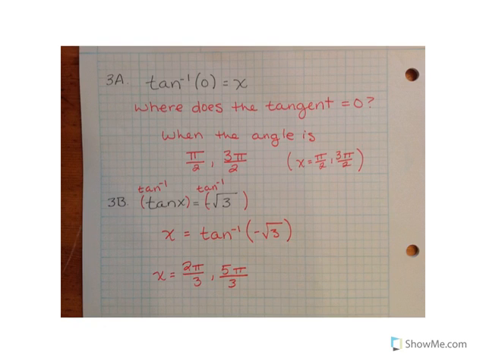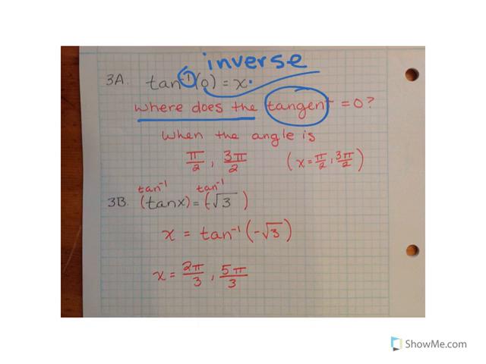Okay, starting back from the beginning, just a little brief overview of some of the notation and what you're being asked to do. This notation here means we're taking the inverse, which means we're asking this question: where does the fill in the blank equal whatever's inside the parentheses? So you look it up on your unit circle, you look up this in the coordinate pair, or if it's tangent, you should have marked them on the outside, hopefully, or you'll have to figure it out, y over x. And then you give your answers, x equals.